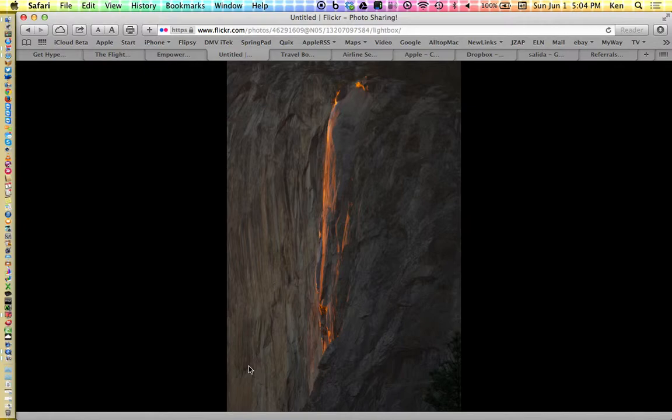Like you see the clouds. This is the waterfall. If you look right up here, this actually isn't the waterfall, but it's either a shiny rock or the water from the rock that's reflecting the sun. So the sun has to be at the right angle to create this. It has to be a perfectly clear sky, and it's only for a 2-week period of the year. I was lucky enough to be there for 2 days.